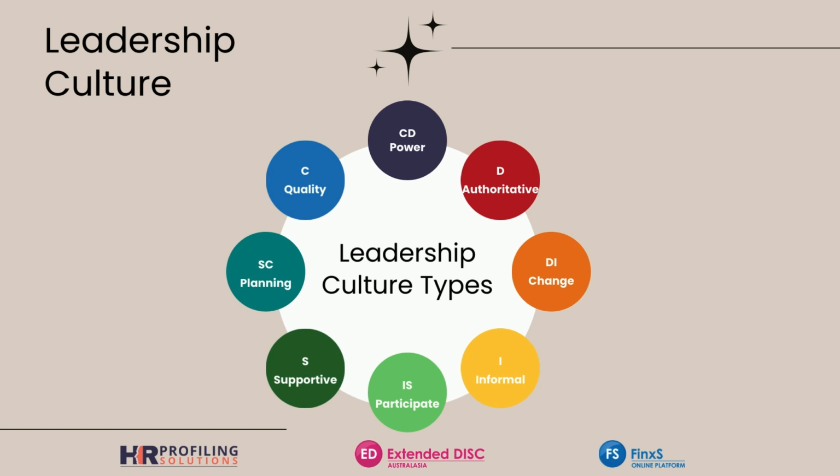But can I just remind you that if you need to have all these combination ones as well, like DI, IS, SC, and CD, you can actually get them from the VIP pages in the HR Profiling Solutions website. By logging in there and searching for leadership, this will come up. And I think, if I recall, there's literally a page or 2 pages on each of the particular leadership types. By all means, go in there because it's very informative.